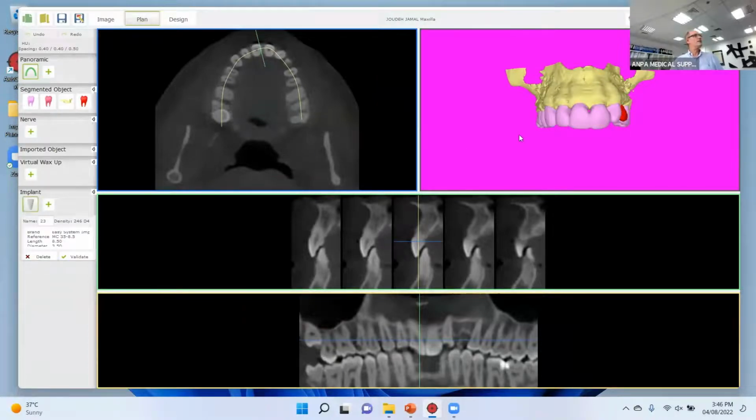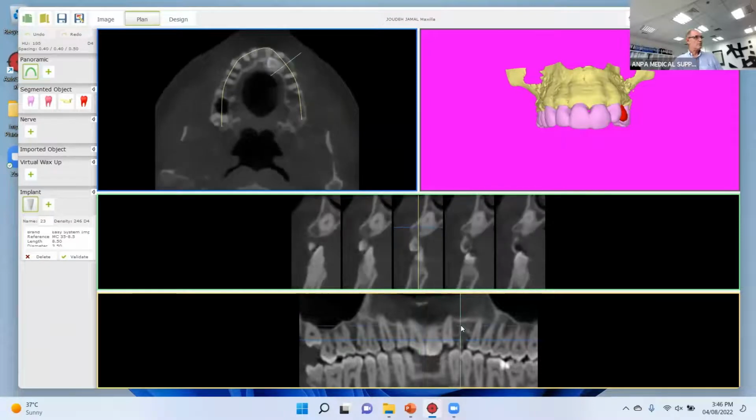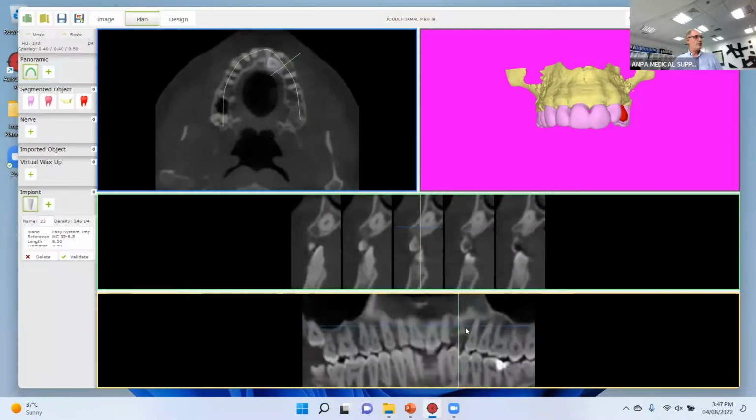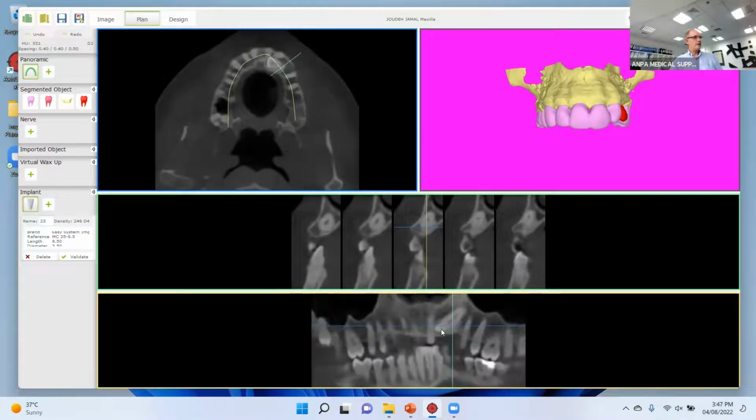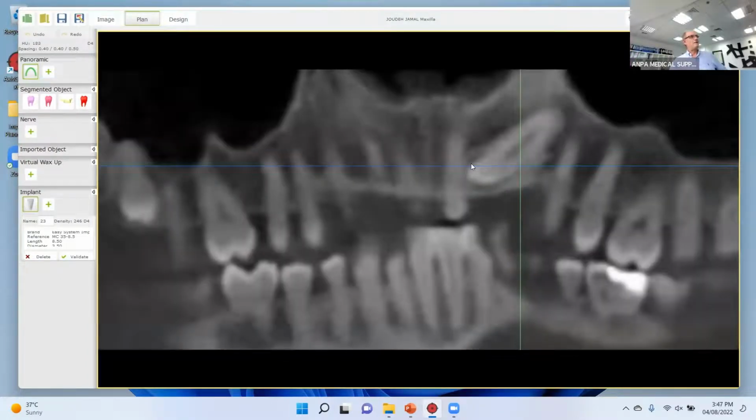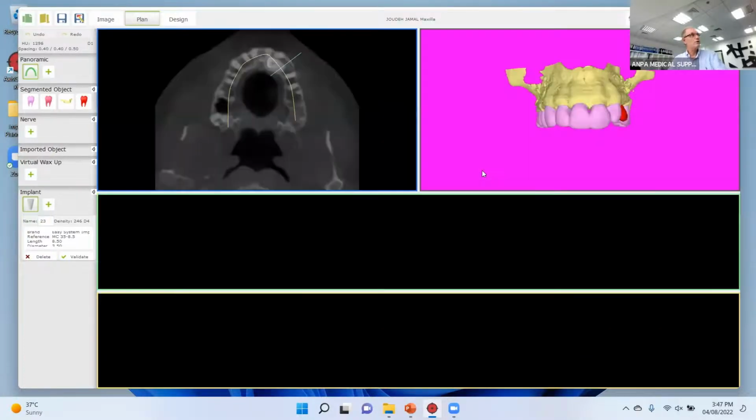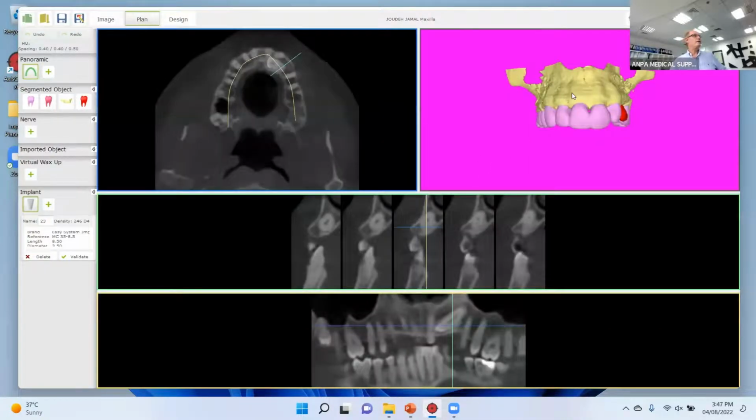I have this case. Here you have an impacted canine in the palatal position. When you take an OPG, you don't know where it is, so take a CT scan. This is the only way to know exactly where your canine is. Of course, you can remove the canine, do the bone grafting, and place an implant.